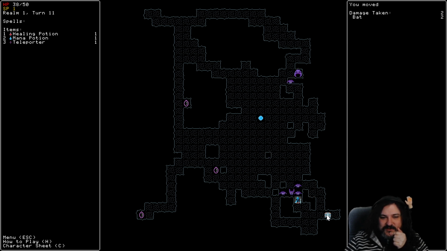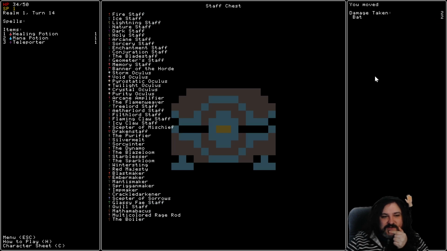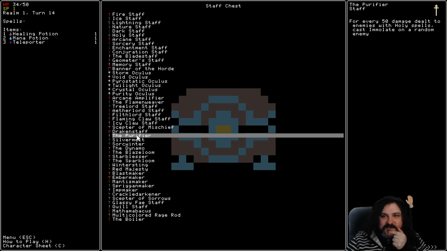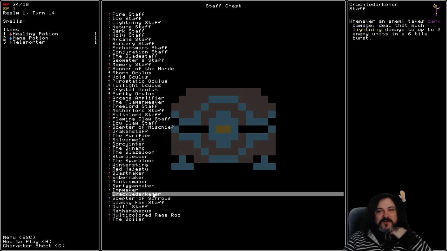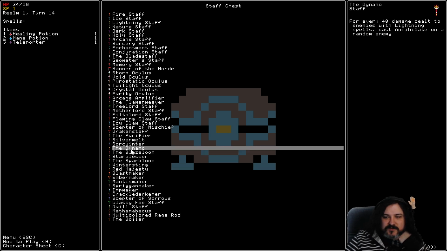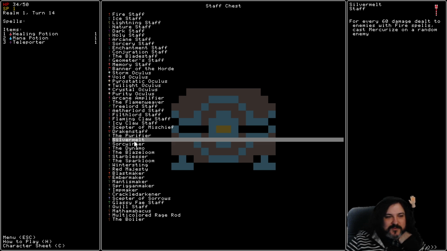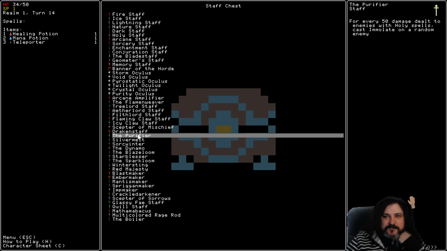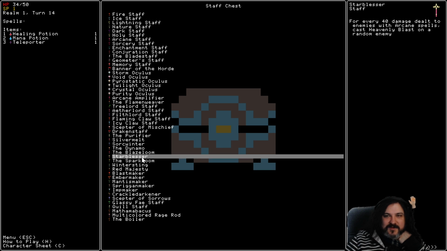Once again, I would like to be standing on top when I choose. I think, as far as a relatively powerful run here, I still think Crackle Darkener we could do. Yeah, like Crackle Darkener, if we're just a little careful. Very strong. Glassy Fey and Ice Orb. One that I'm kind of curious about is, where are you? Star Blesser. Getting a Heavenly Blast.